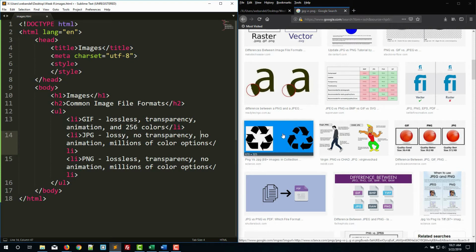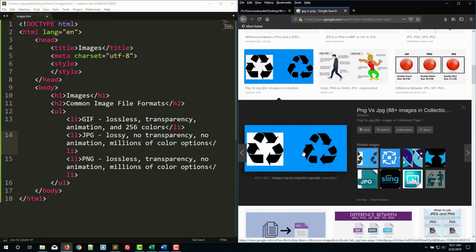And an example of what that means is even if you have a file that has nothing in the background, like if we take a look at this recycling image, on the left we have a JPEG, which when brought in front of a different color background actually has a white background within the rest of the shape.